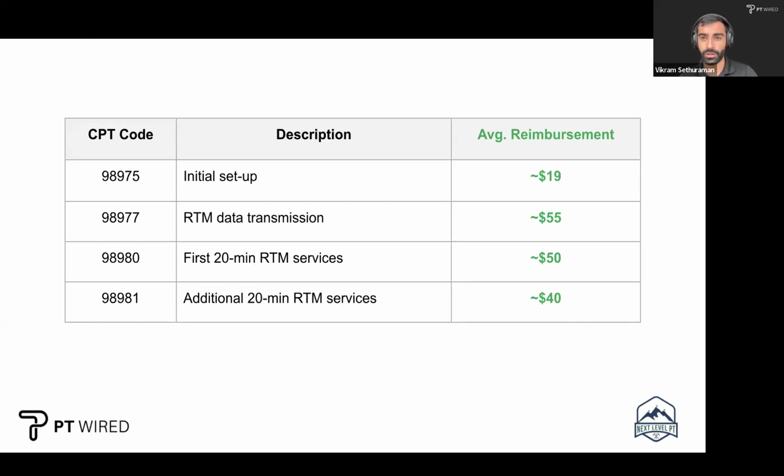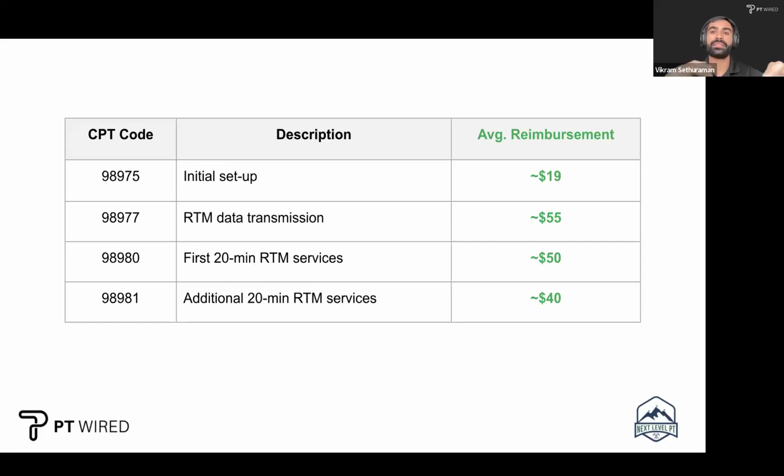For remote therapeutic monitoring, you have to have some type of device, software as a medical device, that is being provided to the patient to be able to monitor them, collect data from them, and then ultimately bill for those services. The vast majority of the people listening to this call will already be using something that qualifies. Whatever your home exercise program system is, a lot of the requirements for these codes are already being met by a lot of you guys. And what's most important is how you're tracking the requirements, and then obviously billing for that. Because the last thing you want to do is leave the money on the table.